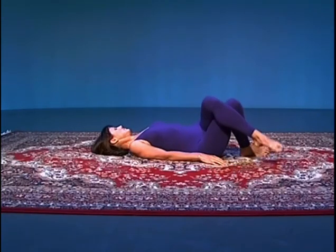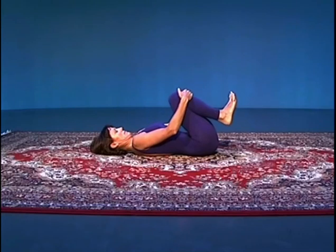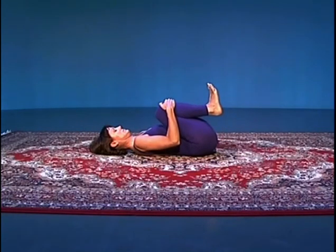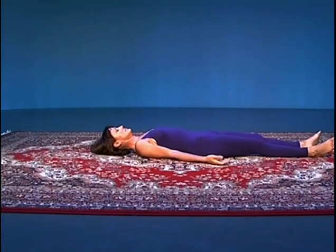And slowly come up on the in-breath, releasing the knees, hands around the knees. And exhale, just squeeze the knees into the chest. Good, and release. And lengthening out. And just resting.